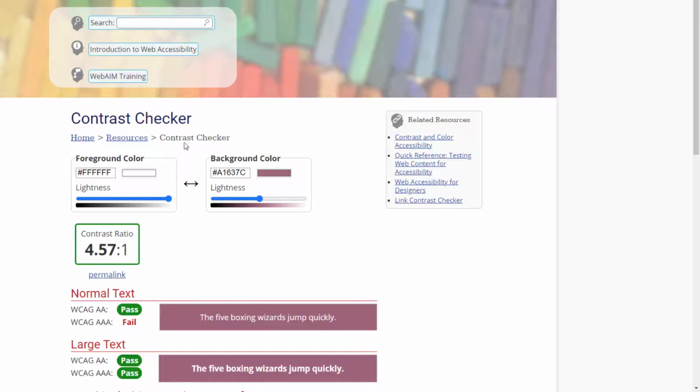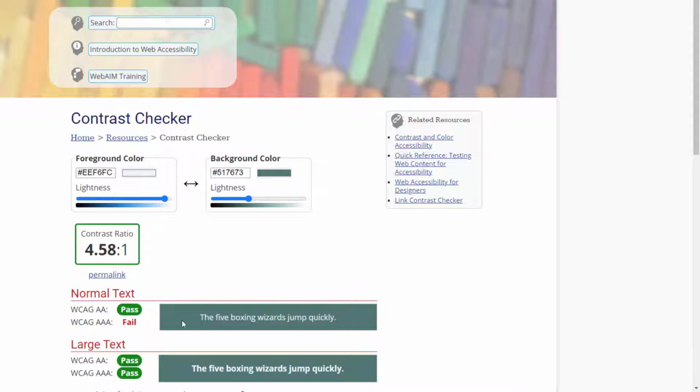So I'm going to hop over here to my accessibility checker, and I copied those values of the foreground and the background color. And I can see that sure enough, the contrast ratio is 2.15 to 1. Canvas didn't tell me that. They just said it's not accessible enough. It's not enough contrast. And so I'm going to take this box, the background, and I'm going to darken it up until I get to that 4.5.